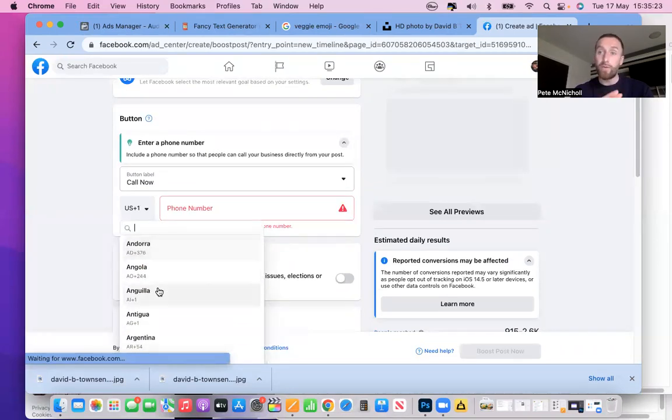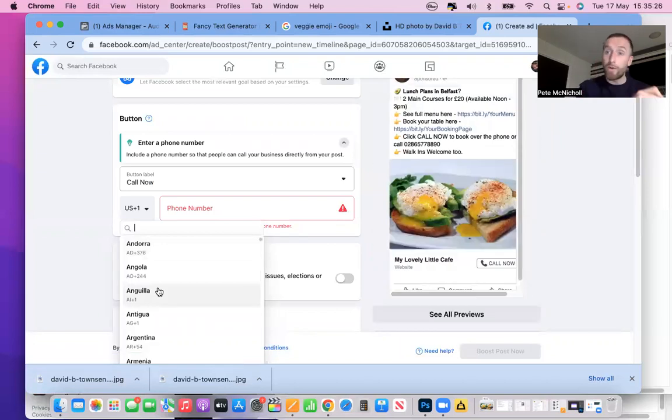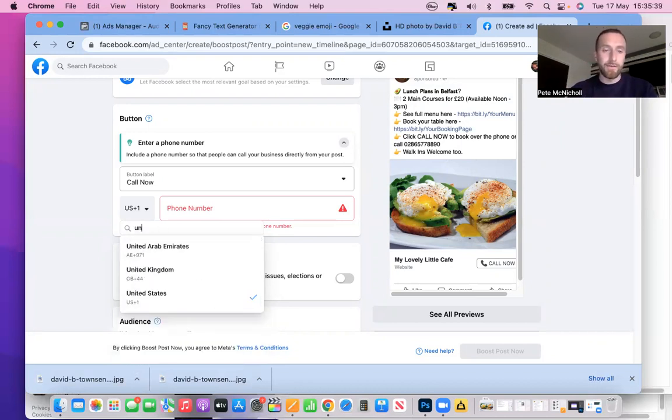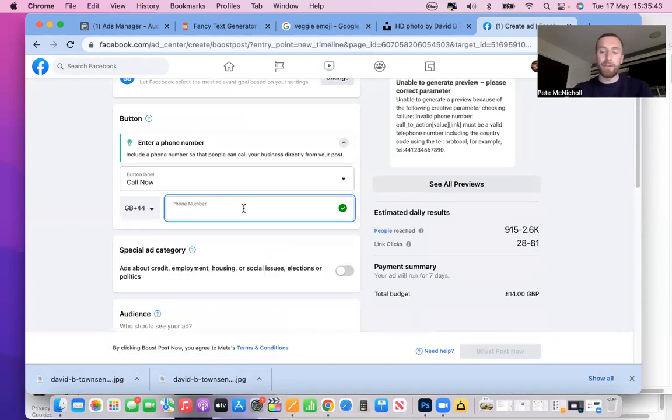So this is the quick way I'm going to show you. I'm going to show you a little longer way to do it so I can show you more data behind it. And then the second part of this, I'm going to show you an advert, how to target people or how to hit people to drive them to your booking page. So what you type in here is you type in UK. Then type in your phone number.